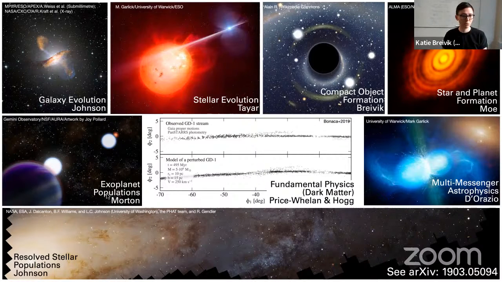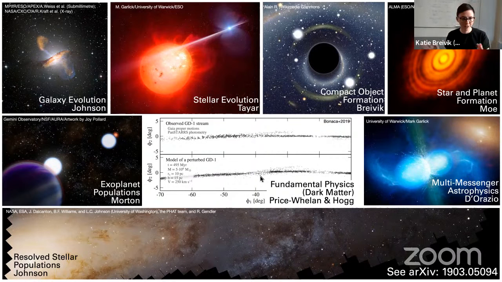So for example, exoplanet populations: if you want to study thousands of exoplanets, your biggest source of false positives is binary star populations. Similarly, for folks who are studying stellar streams to try to find clumpy dark matter, one of their biggest systematics is not being able to account for binary star motion and how that affects the motion in the stream.